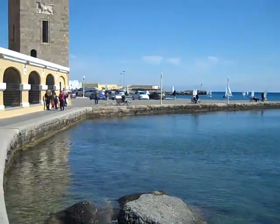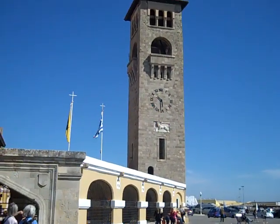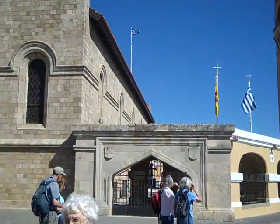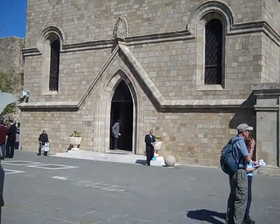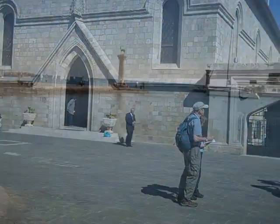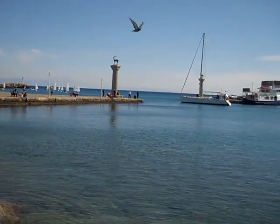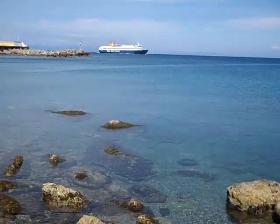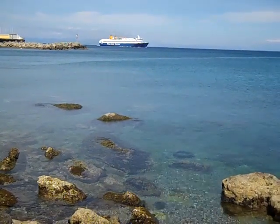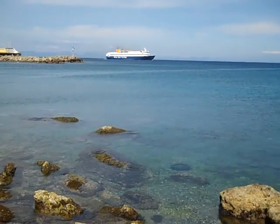There's a sailing club right by the church, and the tower of the church — the main building of the church that I went into in the morning on the first day. This is the traditional site of the Colossus of Rhodes, but it's not really where the Colossus was. There's a ferry coming into Rhodes Harbor, Blue Star Ferries, and in the distance is the Turkish mainland.